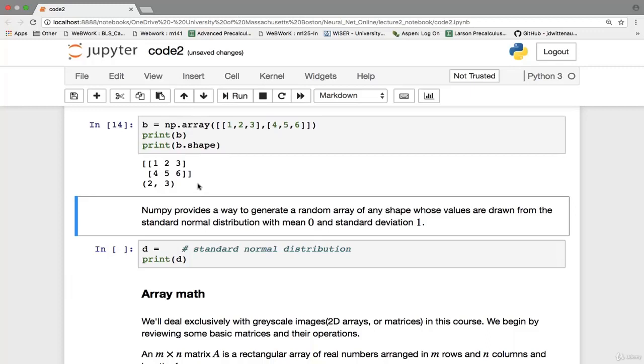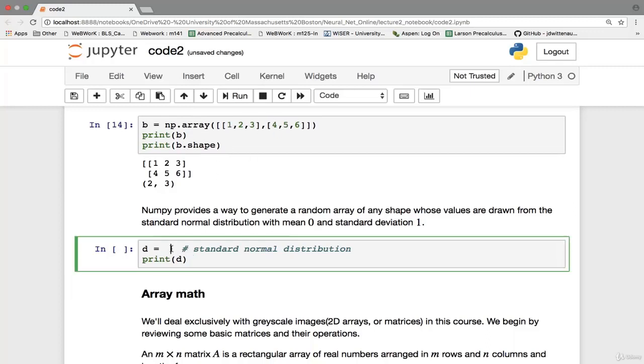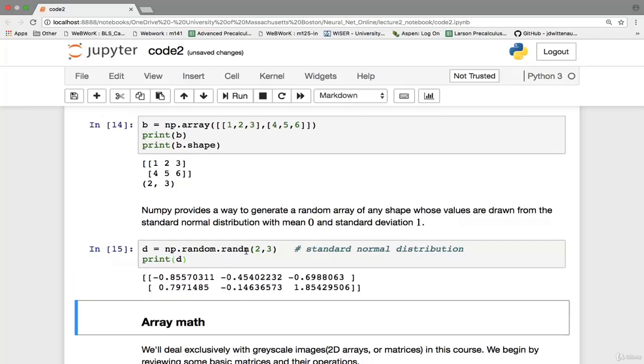We can also randomize these matrices. Instead of creating values manually, we can randomize them. So for example, we can say np.random.randn(2, 3). So we want 2 rows and 3 columns. This is going to randomize our values, and the values are going to come from the standard normal distribution, which is the distribution with mean 0 and standard deviation 1, and it looks like the bell curve. So let's do that. Notice here it generates a 2 by 3 matrix, whose values come from this distribution.